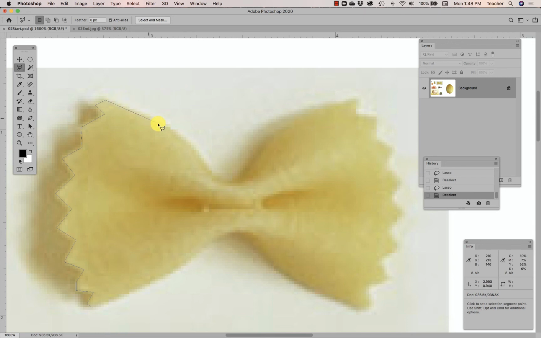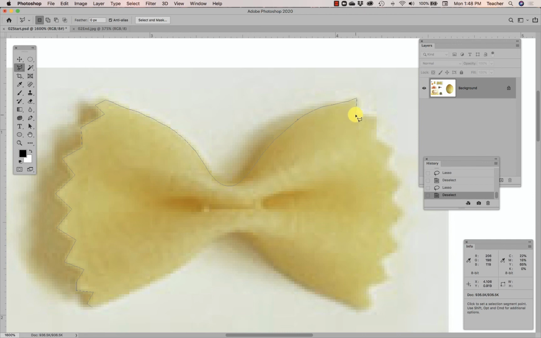Here's the thing though, I do not want to use my Polygonal Lasso for this part of my bow tie because that's a smooth curvy line, and this is Polygonal Lasso and this is giving me straight lines. So check it out. I'm going to press my Option key on my keyboard and you're not going to notice any change until I click and drag. Oh my goodness, look at that. I still have my finger, by the way, on my Option key. As I click and drag, it changes my Polygonal Lasso temporarily to my regular lasso so I can click and drag. Yes. I'm going to let go of my Option key now, and I can let go of my mouse even right now. Don't be scared, do it. And it switches right back to my Polygonal Lasso.